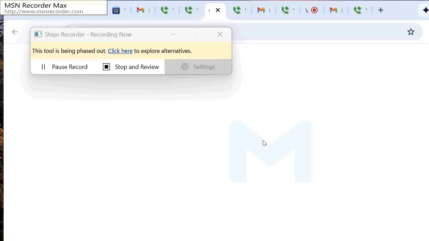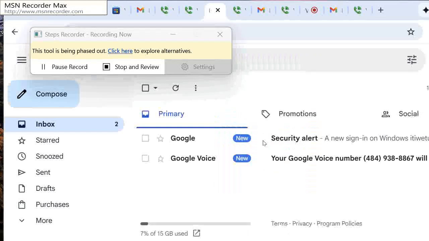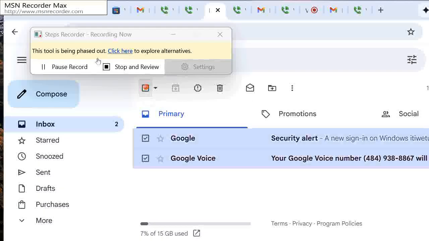But before I want to do that, I want to deal with outdated messages. So I have a couple of outdated messages, a security alert about my current sign in, and the Google Voice message that says that the number will expire if I don't activate it. So since I'm activating as I'm talking to you, I'm going to delete these messages.